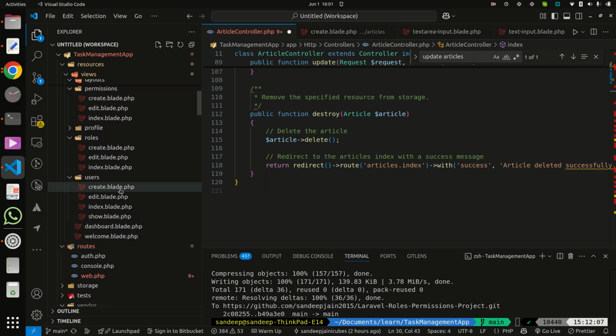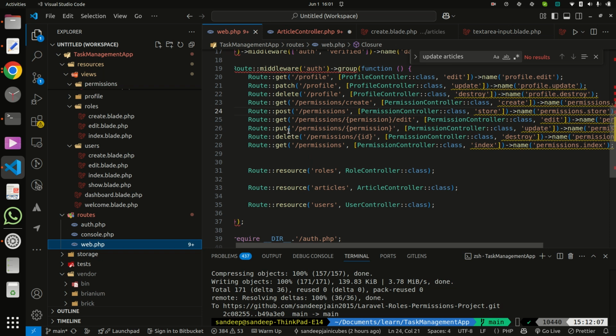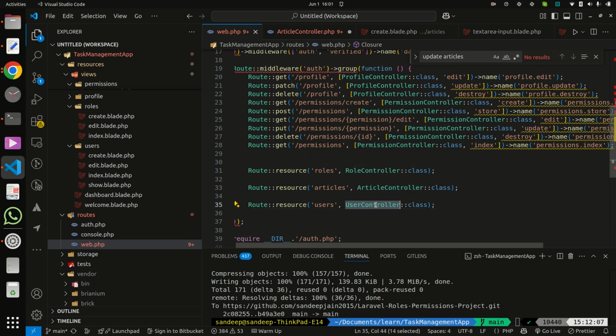So all are in a very simple and proper way. And for routes I use simple routes for permission, and for role, etc., I use them dynamically from the controller, by a role controller and article controller, and directly from the user controller, so it is dynamically created.